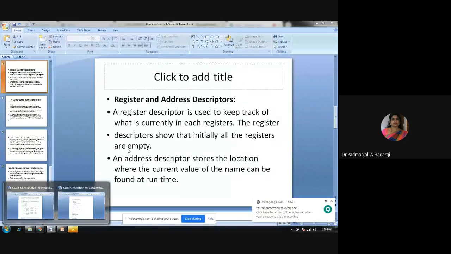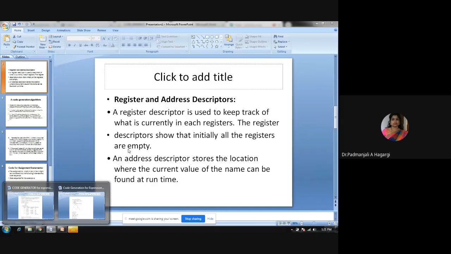What we are learning here, the compilers, all these codes are represented by the register and address descriptors. The register and address descriptors will keep track of which registers are currently being used during the code generation, and show the status of those registers also.